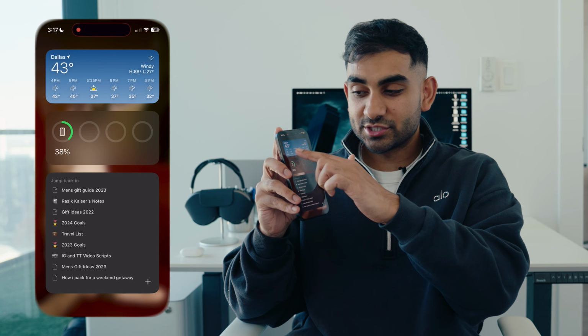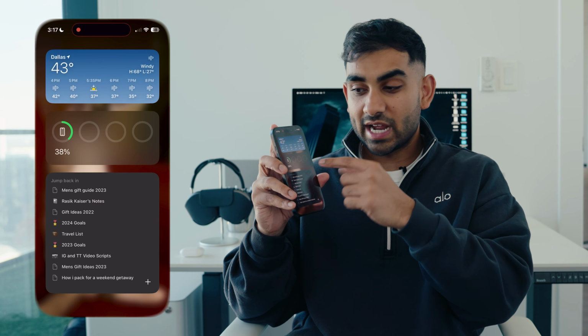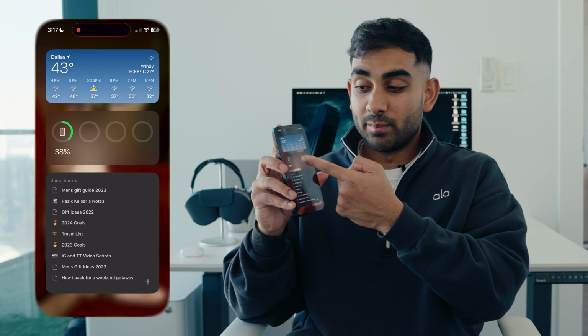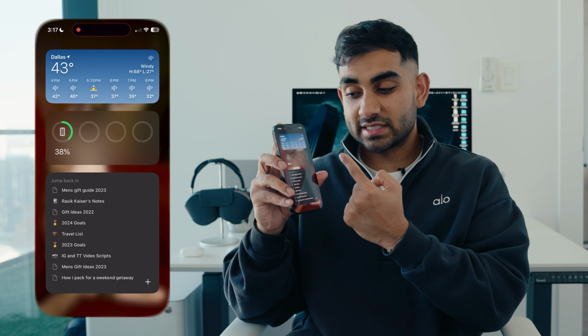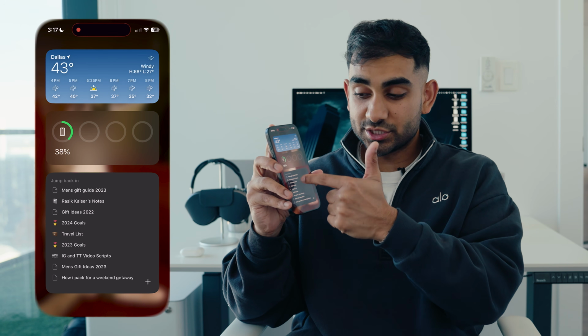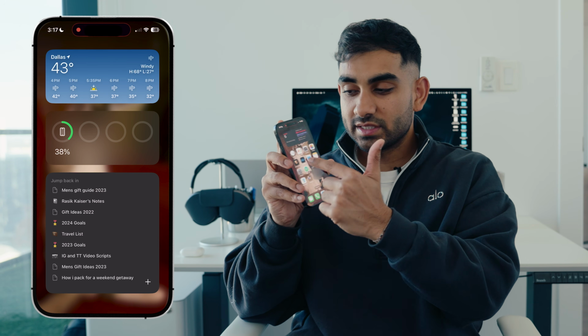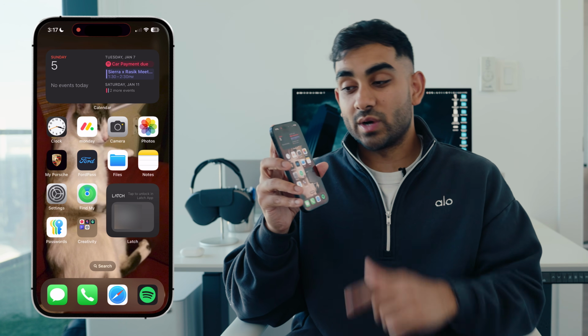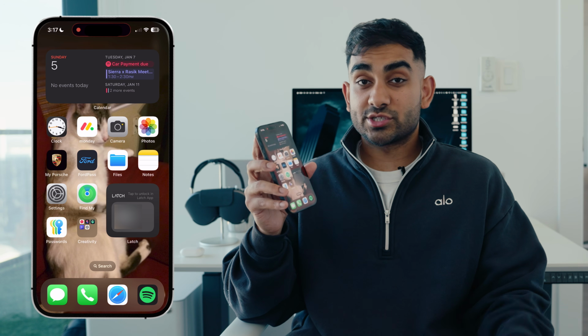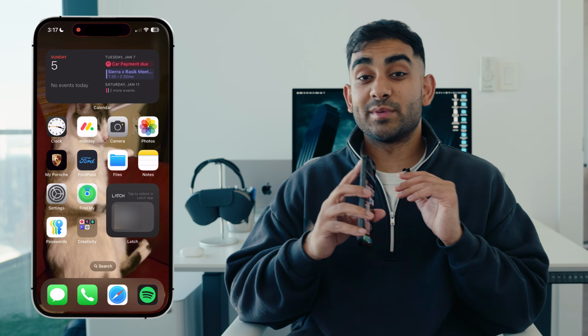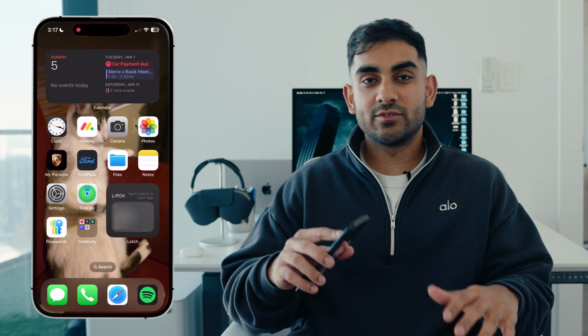When it comes to my widgets, I kind of touched on it earlier, but I have weather right here to show me what is happening at every hour. I have my battery, so whenever my AirPods are set up and connected to this, and also my Notion to jump into things that I need to look into really quickly. I have the calendar app, so I use the calendar app and make sure all my events are planned. I like making sure that I am on time everywhere I go.